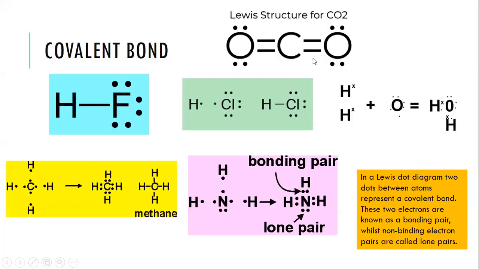And then instead of showing which electron is coming from which one to be shared, let's use a cross for the hydrogens, and for the oxygen 1, 2, 3, 4, 5, 6. So we know that hydrogen, like helium, needs 2 electrons. This one already has 1, so each one needs 1 electron from outside, and then it will become stable. Oxygen has 6, so it needs 2 more electrons to have 8 electrons, and then it will become stable.